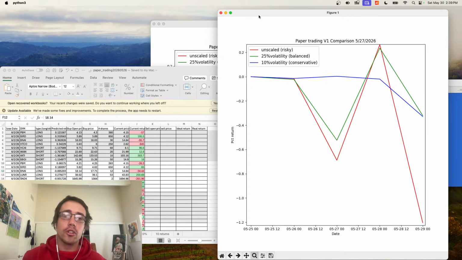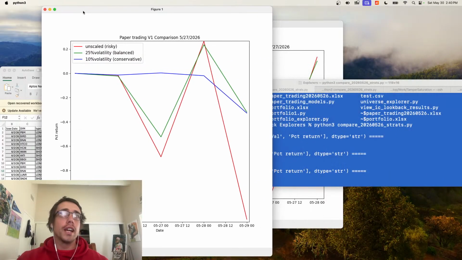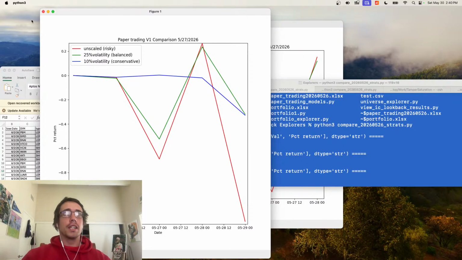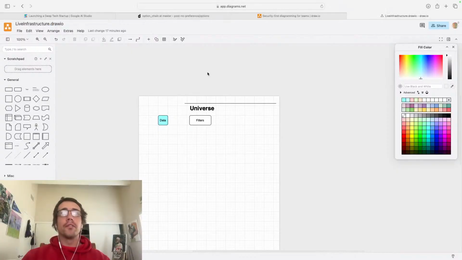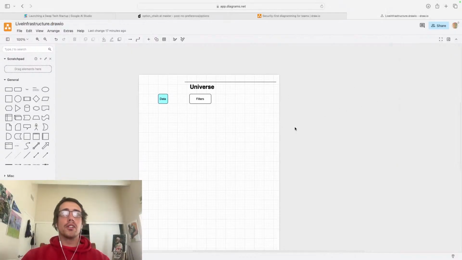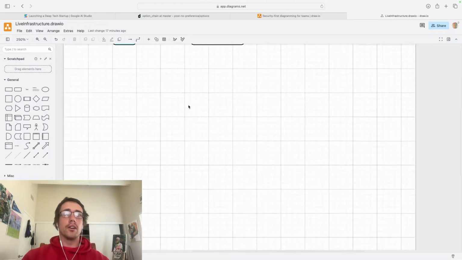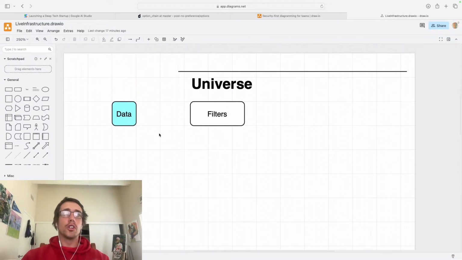I want to just be able to run a script, update the paper trading results for the day, and leave it at that. So that's what I'm going to be working on today, is implementing, automating that. Before I do that, this is kind of a complicated thing. The code base has become, there's just a lot of moving parts to it. So I want to make this layout here, what do you call this? A flow chart to kind of help me conceptually visualize how I'm going to do this.